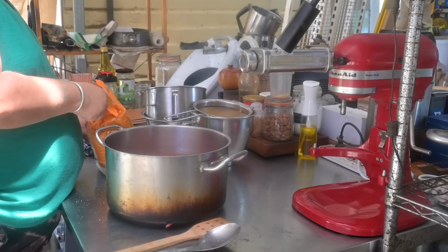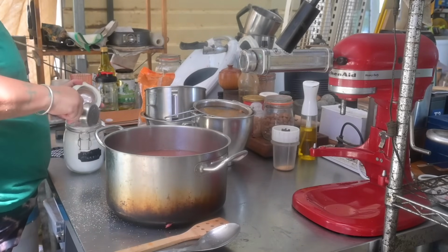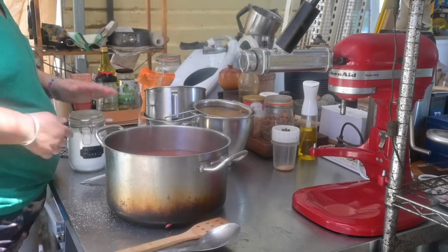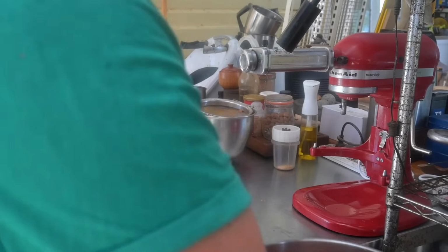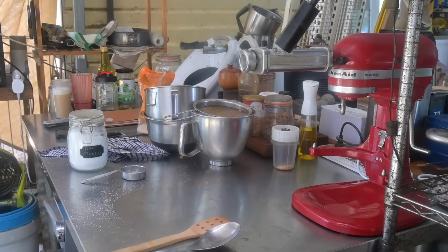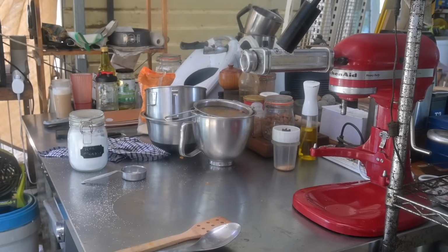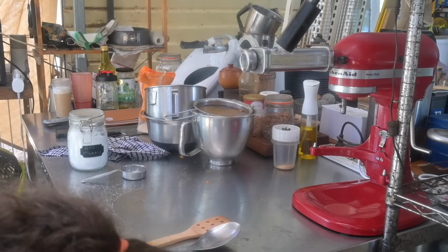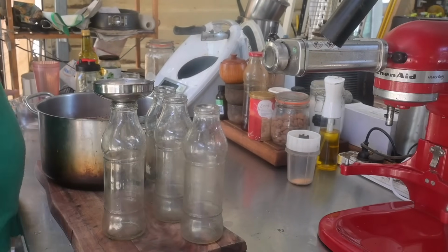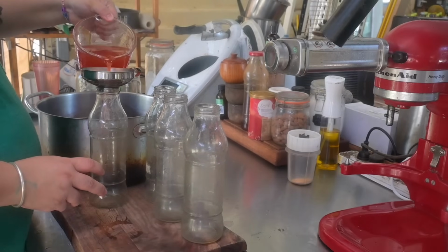We also add a heaped tablespoon of citric acid because we like that little zingy flavour to it, a bit like a mineral water, but that does mean that you might have to add a little bit more sugar if you're not into that. I normally add tartaric acid as well, which helps to stop any fermentation in the bottle. I don't think I did here, and I think that was purely because I forgot. Tartaric acid helps with stopping any fermentation if it's not acidic enough, and the citric acid helps with the colour. It makes it a really nice, bright, vibrant colour, and also, again, it acidifies it, brings down the pH of the thing that you're canning.